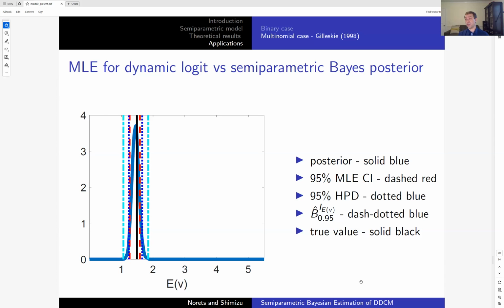So for the actual environment, you see that all the intervals include the true value because we are doing it for artificial data, so we know what the true value is implied by the model for the expected number of doctor visits. But then we also do a counterfactual, the same counterfactual that was done in Zhilevsky, the original paper, where they change the copay to zero, basically a universal healthcare counterfactual.